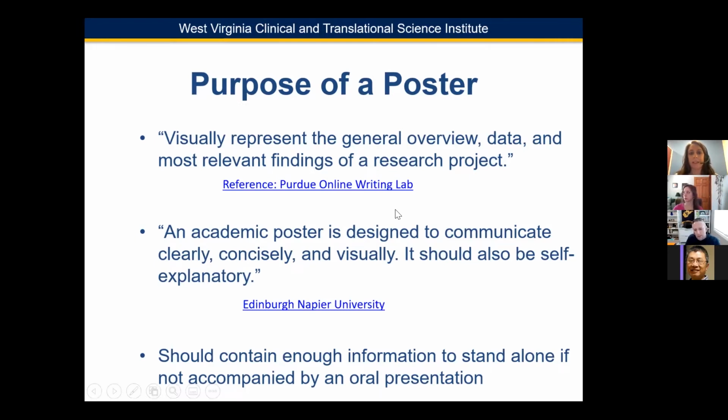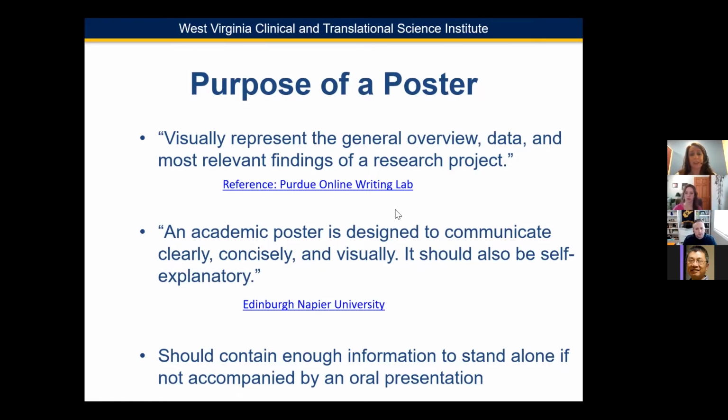It really is a visual representation of the data that you want to highlight out of a specific research project. And it really is designed to be very concise, descriptive, and identify what you and or the study team felt is most relevant. It should have some explanatory components associated with it, of course, right?